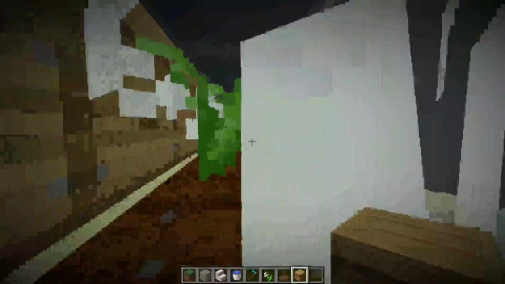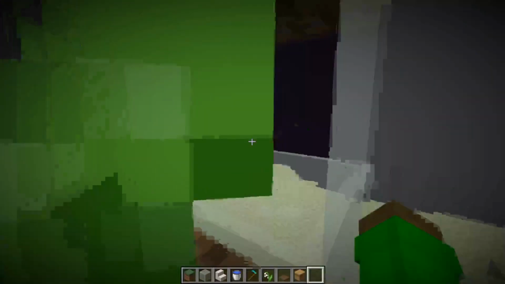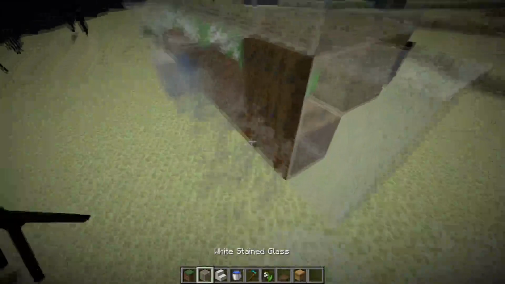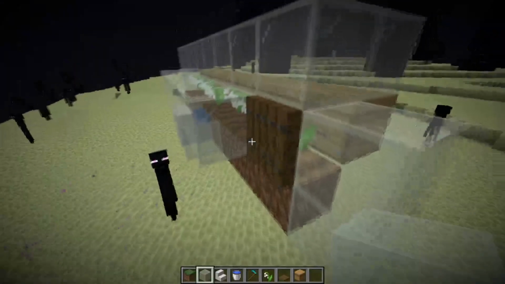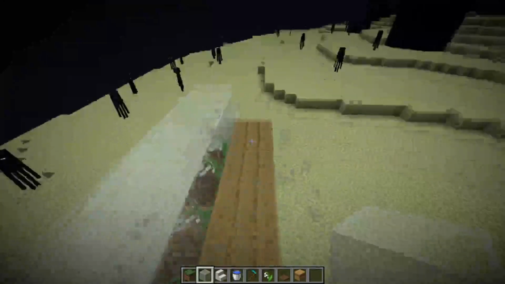And you're going to want to try to get out as quickly as you can, because the bees will come out very quickly, and once they come out, they could escape if you're not quick enough. Once you've gotten out, you're going to want to break this bottom block, and you're going to want to place this trapdoor with any type of block, and you can break these temporary blocks on the top.